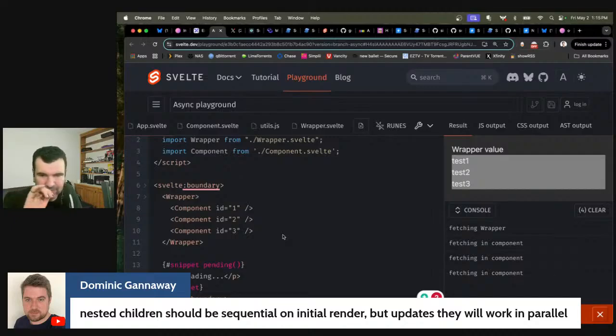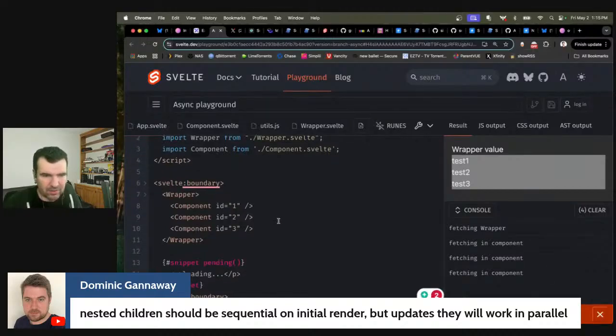I'd have to mess with this demo a bit to actually make it do that. We'd have to actually have a driver that drove all of the fetching to actually see it.